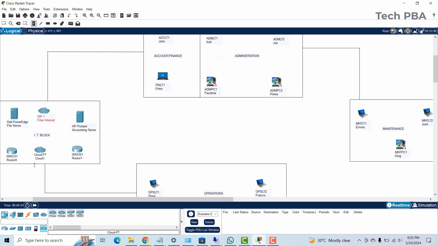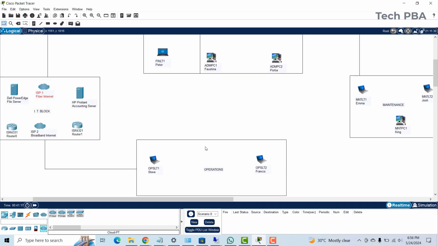I'll name it ISP2, which is a broadband internet connection. I'll leave the routers with the default names. I won't change those. Those are just okay.